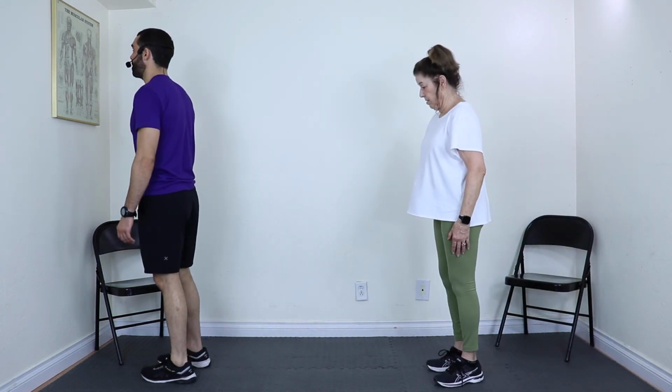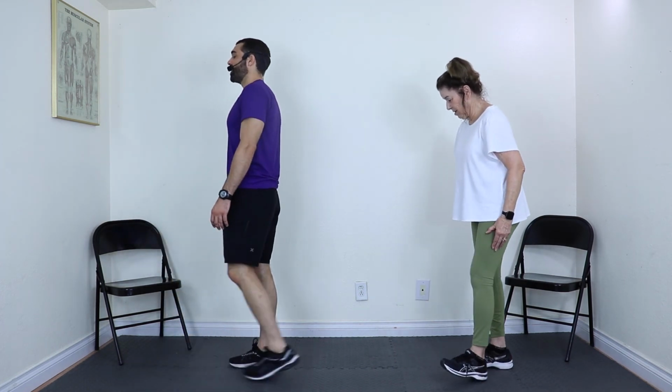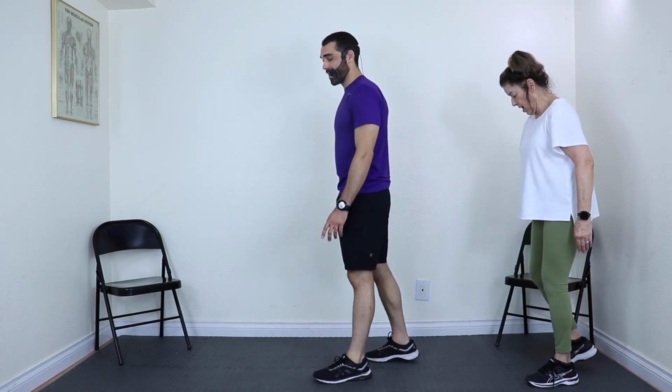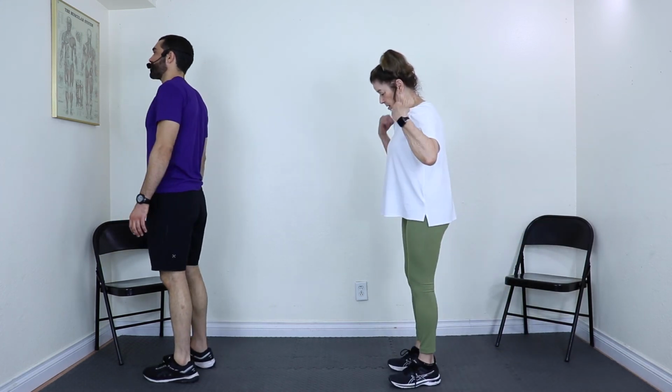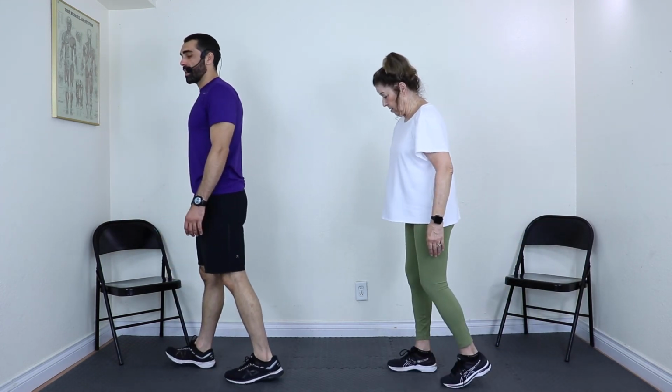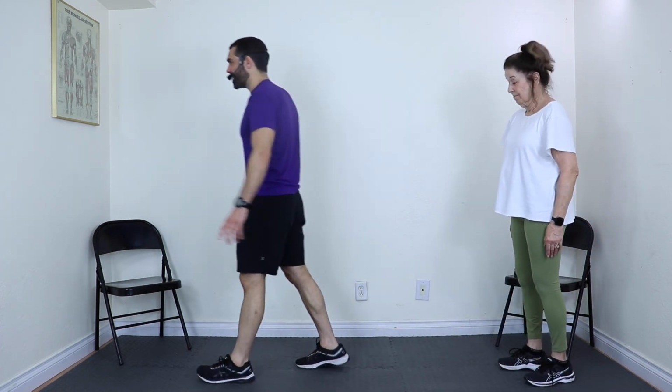Start with the other foot. Okay. And toe, heel, front toe, touch. Toe. Yeah. There you go. All right. Let's do it one more time. Okay. Here. And just smooth it out. Step, roll, step, toe, heel. Nice job. That was good.